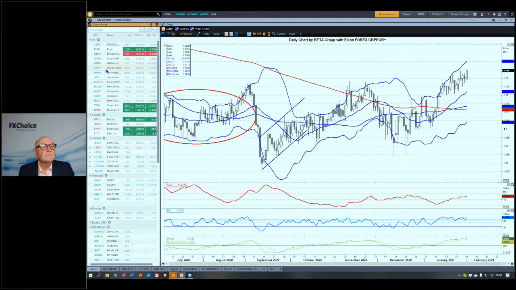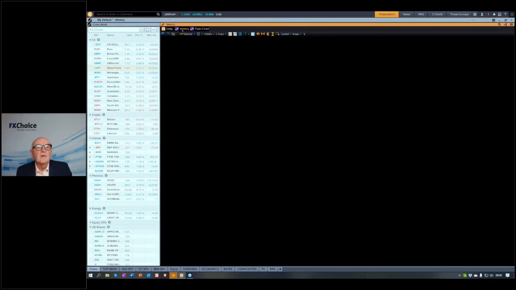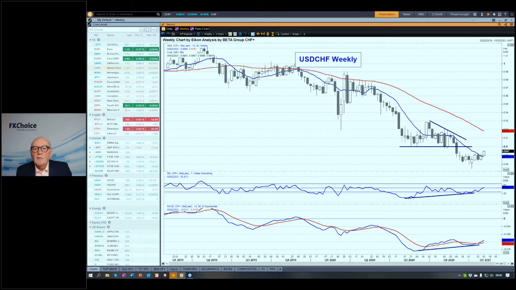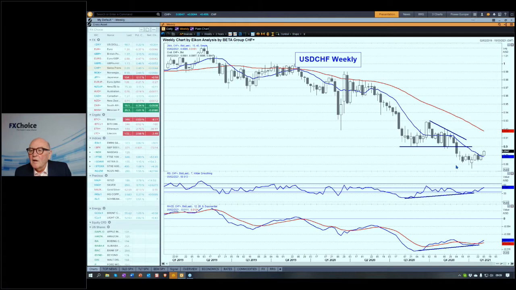Swiss franc. This has been the great trade if you didn't like the US dollar. So I'm going to look at the weekly chart. I know I always remind you of this, but it's important to get the big picture of this long-term downward trend in the US dollar, which is a rise in the Swiss franc. We had that major break at 90 cents here. We've come down, we've formed what I think is a reverse head and shoulders. We'll see on the daily chart. We were warned, however, by the bullish divergence here: low, lower low, higher low. Not the same as here: low, lower low, lower low.